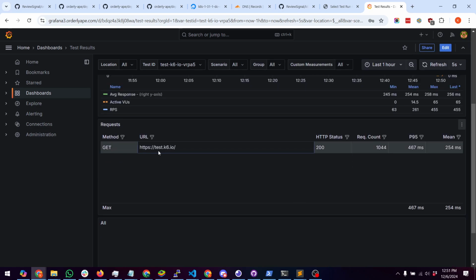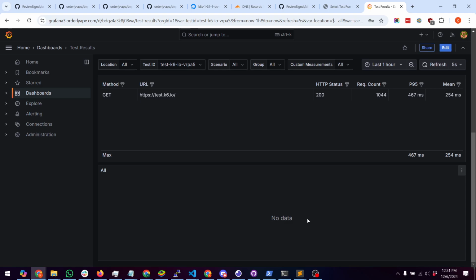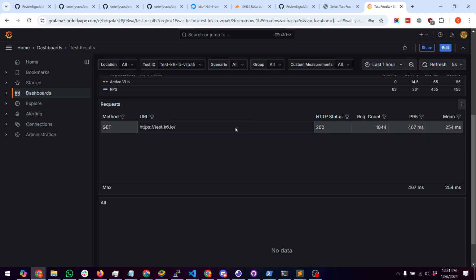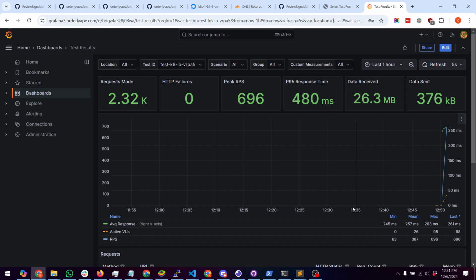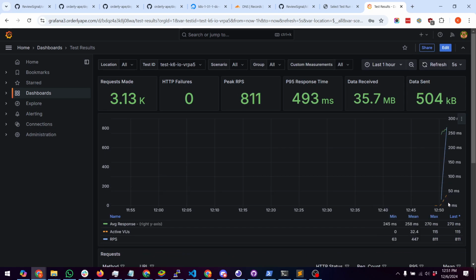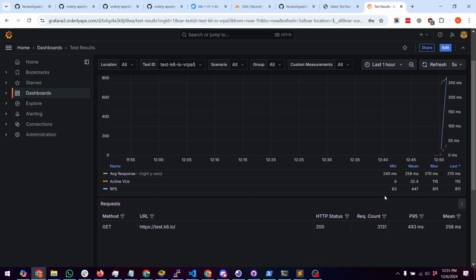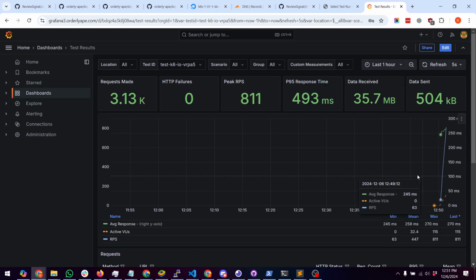We can see every request is just going here. On more complicated tests, this is going to get far more interesting, with more data. But this is the very simple test just to show you how to set up, install, and get Orderly Ape running. And yeah, you can see we're currently running our load test there, and you can see all the results.